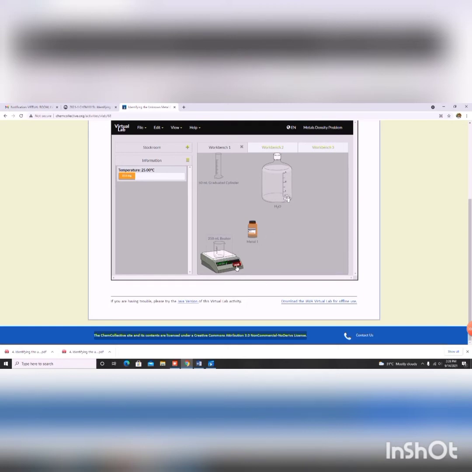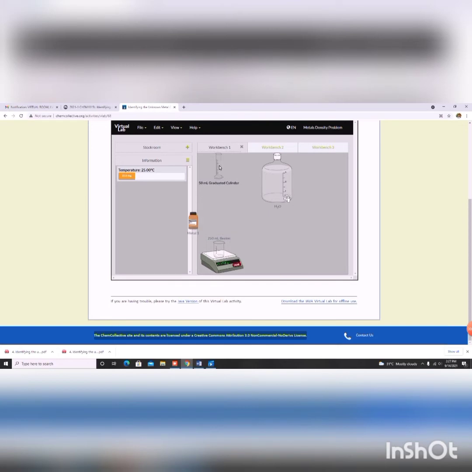So I tare it in order for it to become 0 again. I place my metal here, which then gives me the option to be precise, sig fig, or realistic. I'll be realistic and pour in the X amount that I want, which is 43.5728.